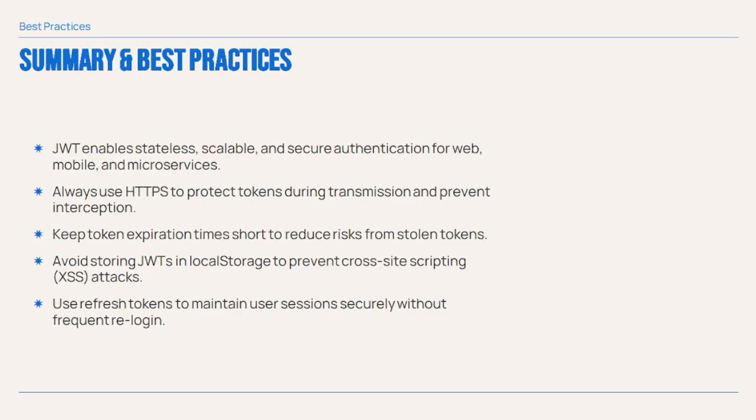JWT, as we have discussed, is a stateless, scalable, secure authentication for web, mobile and microservices. Always use HTTPS to protect the tokens during transmission and prevent interception. Keep token expiry times short, between 5 minutes, 15 minutes and 1 hour. Avoid storing JWT in local storage to prevent cross-site scripting. Use a refresh token to maintain user sessions securely without frequent re-login.